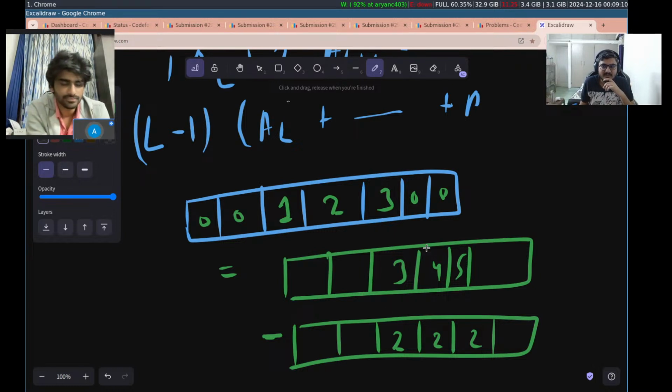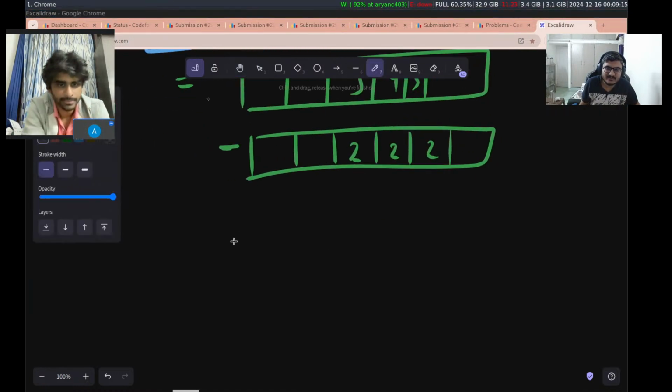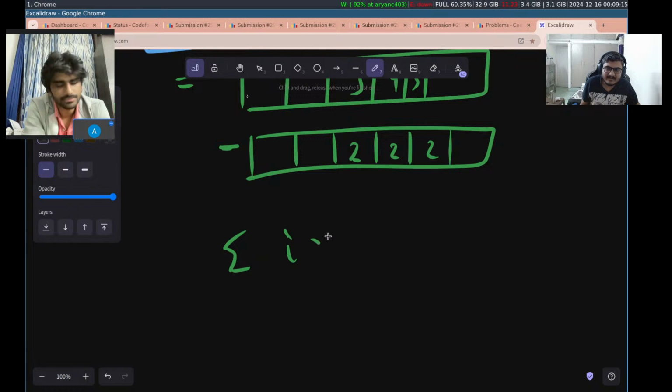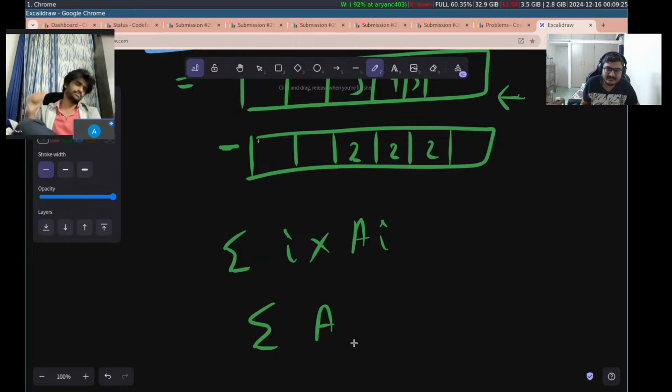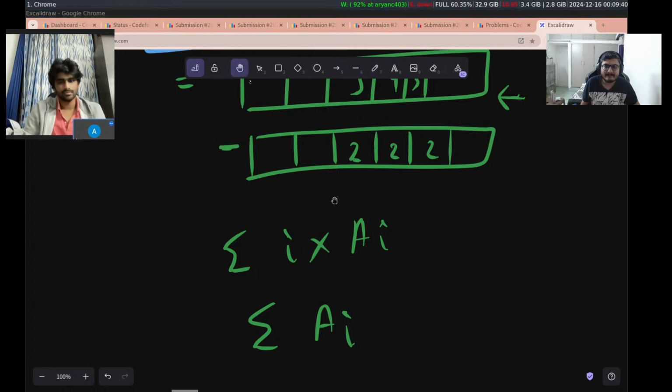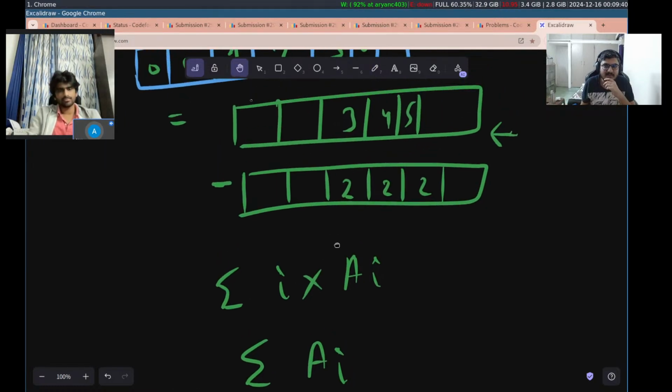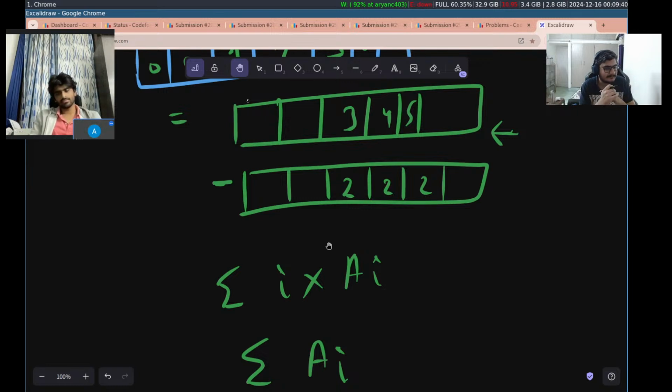So that is how you will solve it in the array. And if you want to do it in the array, you will need two things. One would be the prefix sum of i multiplied by A[i] to deal with this part, and one just the prefix sum of the array, so that you know which constant factor to multiply by all the elements, the sum of elements in this array. And now when you try to do it, you can similarly break it into more problems here. Any questions on how we solve it in the array first before we move to the matrix?